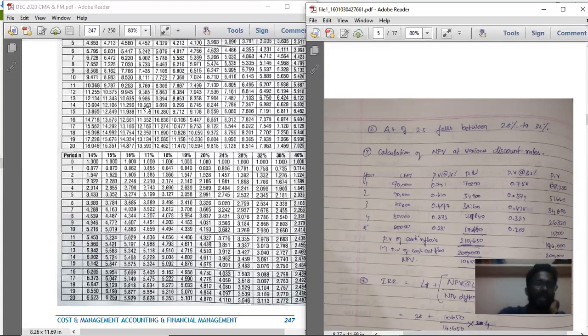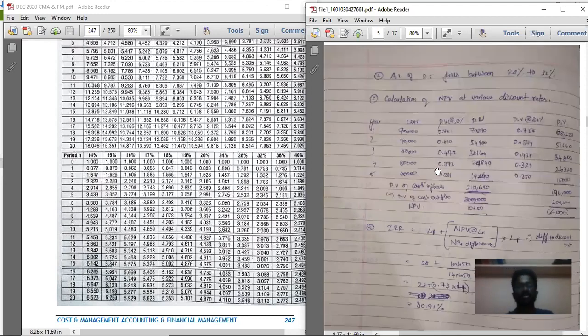and you should see where that fake payback factor falls for the project life. The project life is 5 years. So under 5 years, you should see where that fake payback factor is falling. Here in this particular sum, it is falling between 28% to 32%. So point number 2, annuity factor AF of 2.5 falls between 28% to 32%. So now for this 28% and 32%, you should calculate the NPV. How we calculated net present value for statement number 2, same thing you should do here. For both 28% and 32%, you should calculate the net present values.